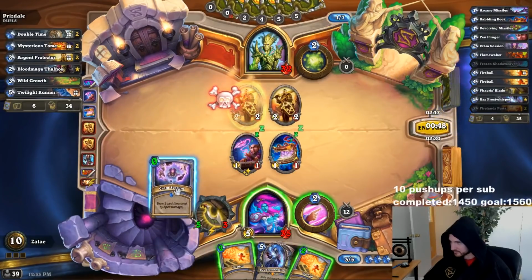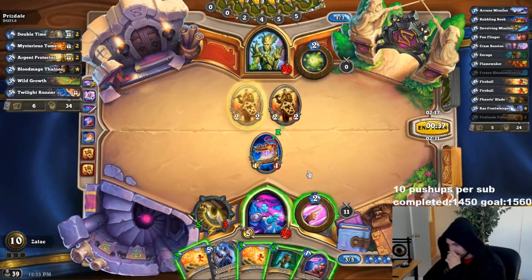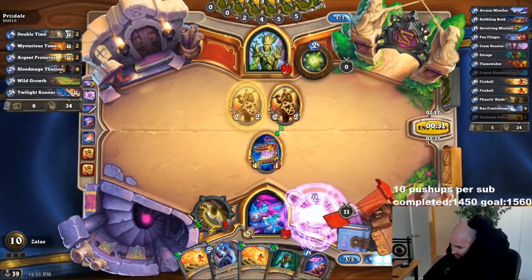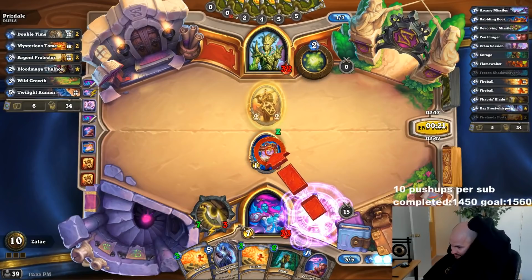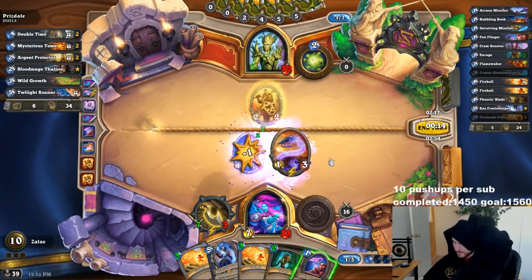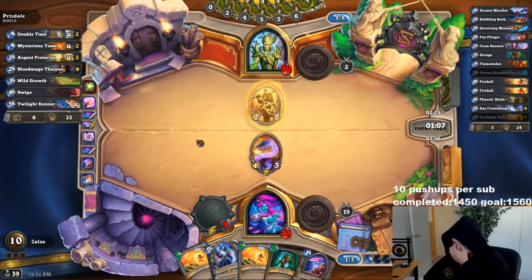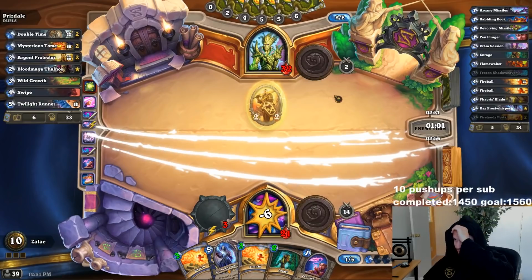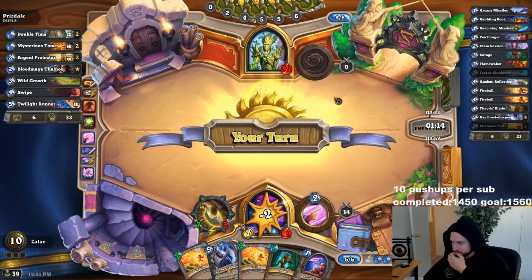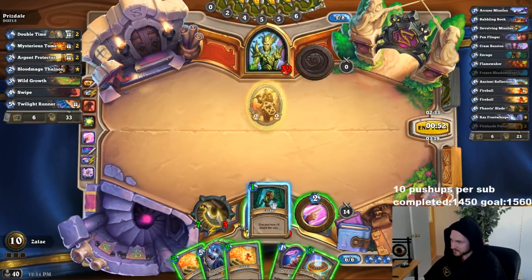Oh, was I supposed to ping that one? That's fine. Oh yeah, this is an enrage kill game. Yeah, I messed up. I was supposed to hero power. Stupid. Okay, now that we're here. I did a stupid thing. A stupid noob. It's gonna be alright. Maybe. Is this lethal? Yeah, this looks like lethal.